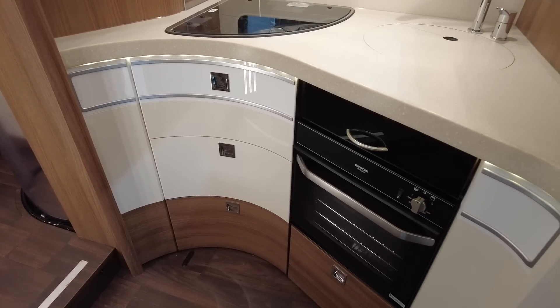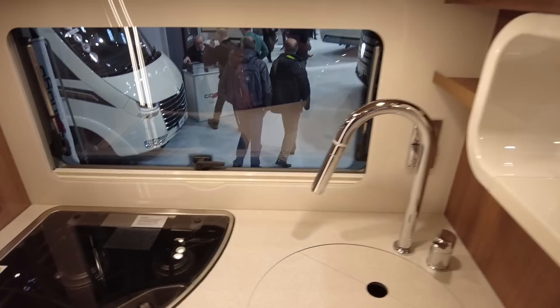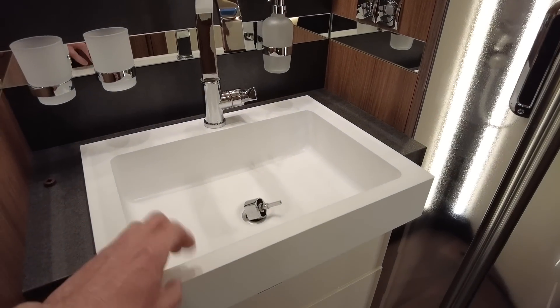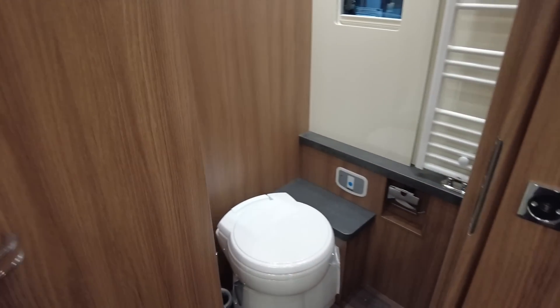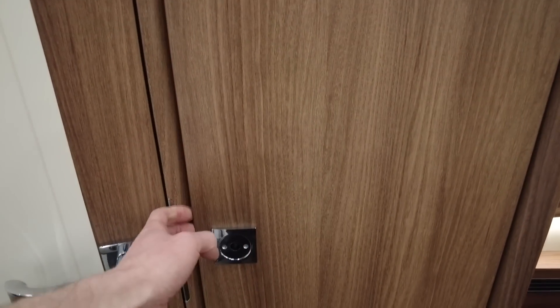I love the curve of the kitchen — oven, three hobs. Going in here, this is the bathroom now. A proper full sink — look at the size of that. It's some sort of plastic material. Huge shower — this Carthago is so large it crosses international date lines! And there's the toilet as well.